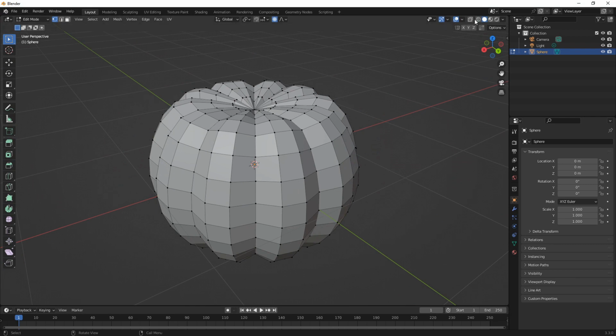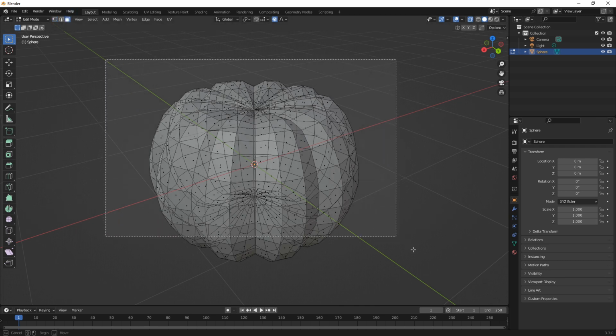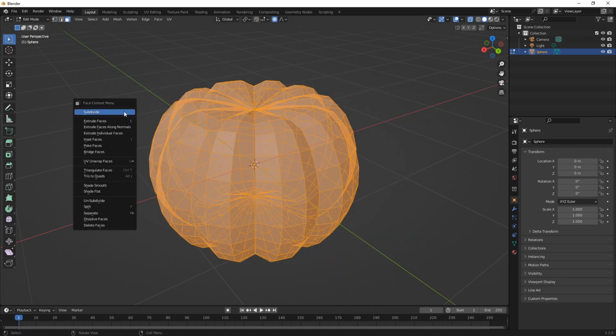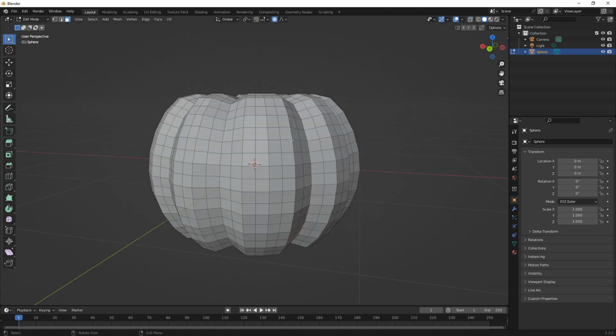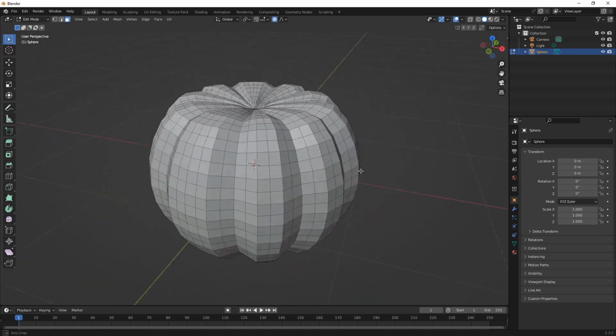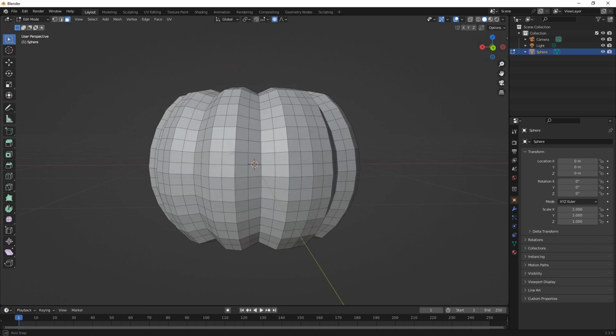Now what we want to do is add a bit of detail to this. So we go view through. Is there a proper name for that? Toggle X-ray. Very nice. Basically, you can see through it. You click the faces, select all of them, right click, subdivide. Just gives it that little bit extra. And it'll make sense in a moment why we're doing this. Go back to that one there. Yeah, that one's kind of the better one.